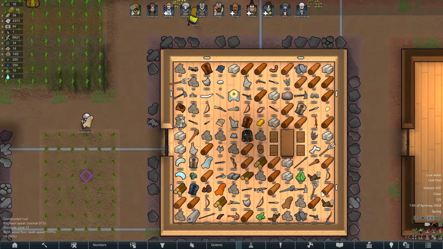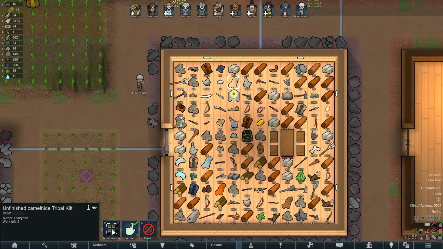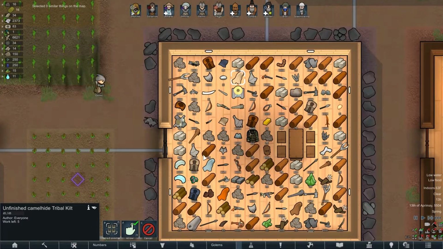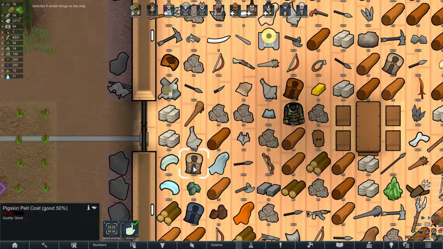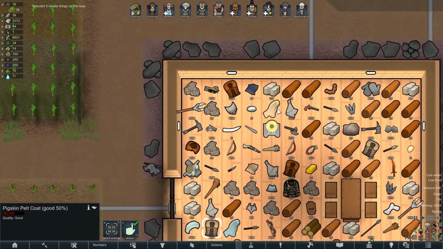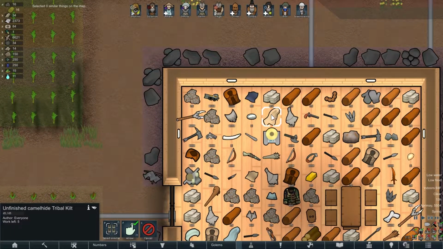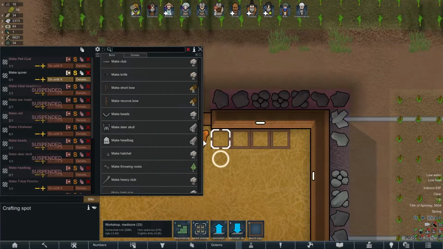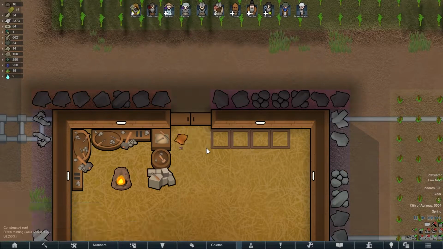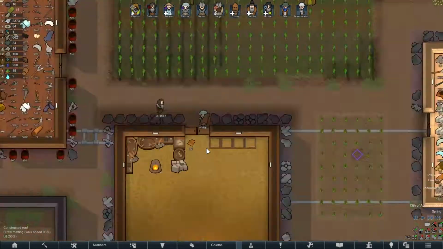How many unfinished things are there? Oh, I guess I can't select them all at once. I have to do this, like, manually. Okay, well, we have plenty of pelt coats. So, we don't need that one. Pelt coat, cancelled. There.